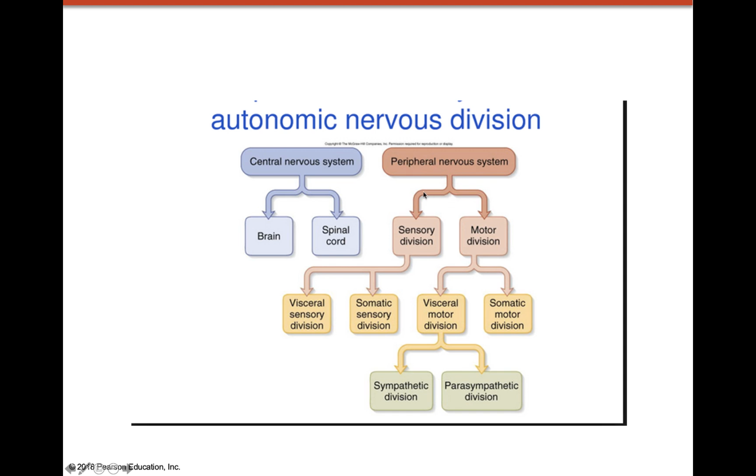Peripheral nervous system can be divided into sensory division and motor division. Sensory division, it can be further divided into visceral sensory division and somatic sensory division. So visceral is the inner organs, and somatic is the information coming in from the exoreceptors, so the skin and the skeletal muscle. That's the information coming in, and once the information comes in, the motor commands are sent out through the motor division, and that can be again divided into visceral and somatic. Somatic is going to go to skeletal muscle, visceral is going to go to inner organs.